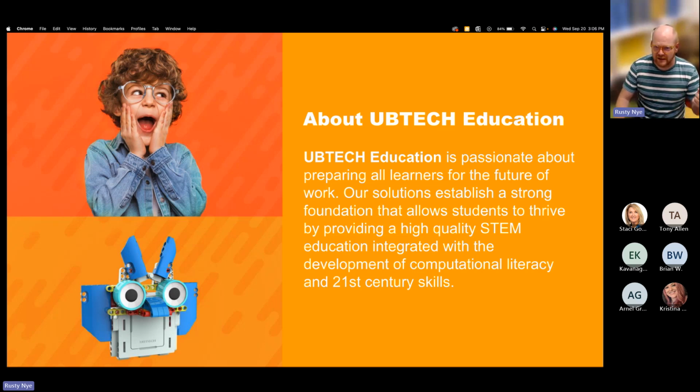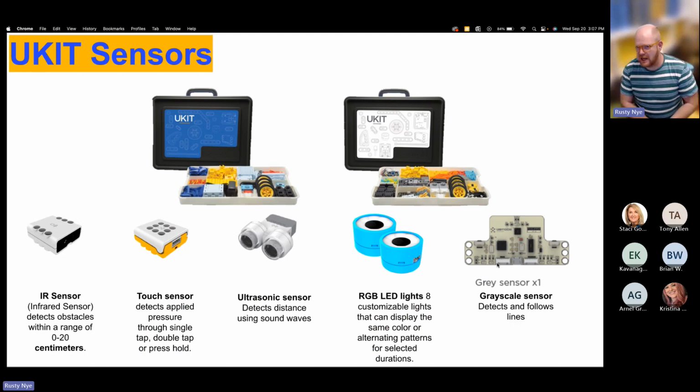So let's dive in directly and look at how we can leverage some of our products to teach and impact students. First and foremost, we're currently offering 3 different levels of kits: our UKIT Beginner, our UKIT Intermediate, and our UKIT Advanced. Our UKIT Beginner, which you'll see is not featured on this slide because it does not contain sensors, is intended for students to develop comfort moving robots. So basically get comfort with the dynamics and the fundamentals of robotic movements.